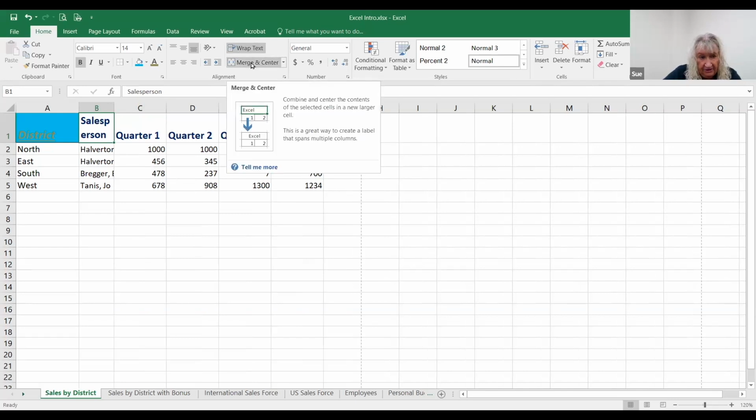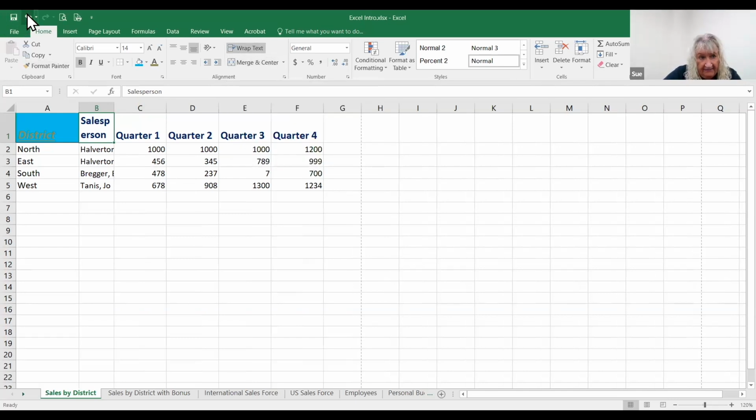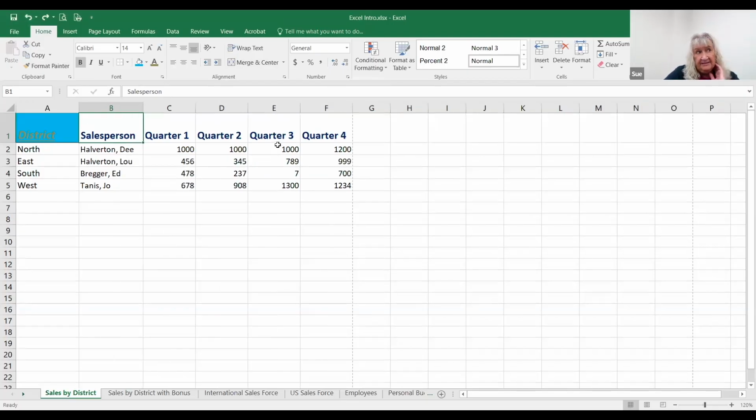And then the next is merge and center. I never use the merge and center because if you use the merge and center, you can't filter your data, you can't sort your data, and you can't do additions or formulas because it has to be a single cell. So if I combined cells, A and B would be combined throughout the whole worksheet. So I don't ever use that. The only thing I think you might want to use it for is if you only had Excel and you wanted to write a letter.